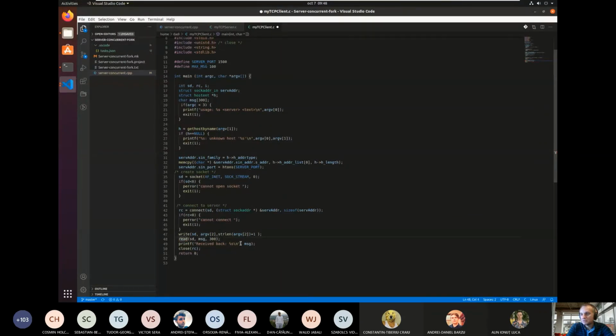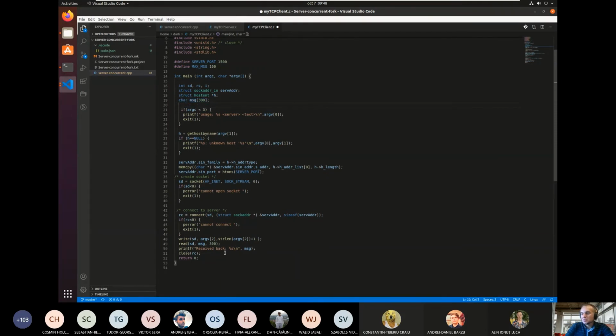So read from the socket into my message, which is already a pointer because it's a vector, and print it back to the standard output, and then close the socket, not the error code returned by the call.